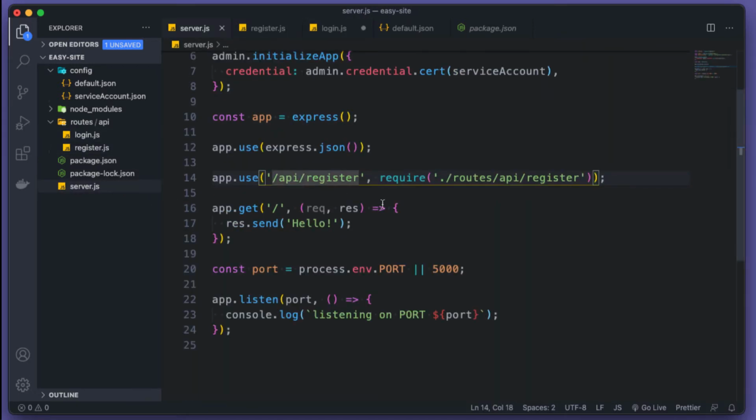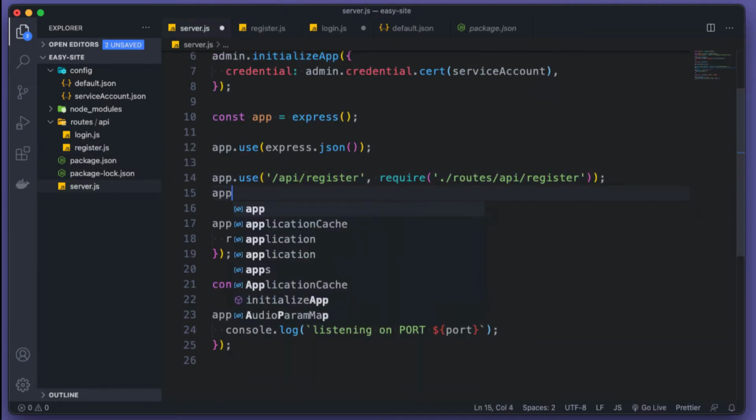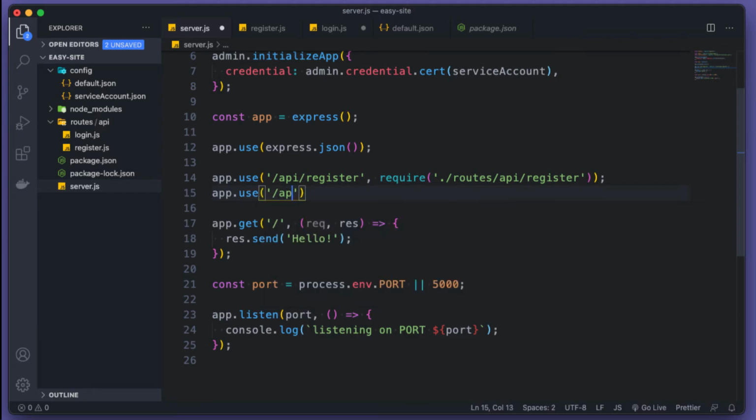Now let's go back to server.js. Here we created only one route, which is API register. So whenever users type in localhost 5000 API register, this will redirect them to this file register.js. So this is the default route for this particular JS file. Now if we were to create another API route, let's say API login, and then require route API login.